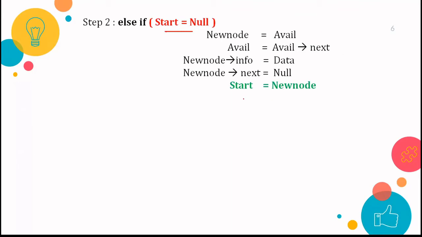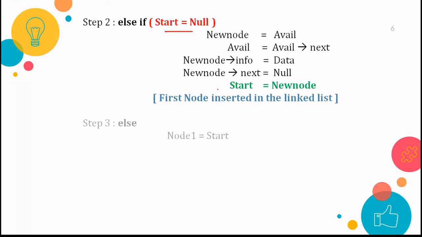I have already created a video for this, and there I have clearly explained how it is implemented with the help of an example. Now in the next part, in this case it was showing that the linked list was empty, but another case can be in the else part, that there are already some nodes available in the linked list.